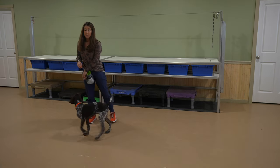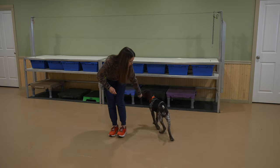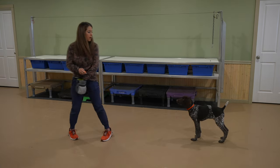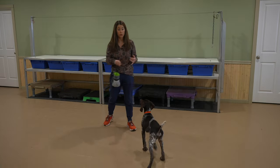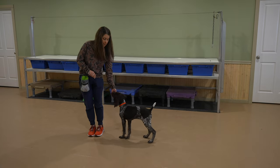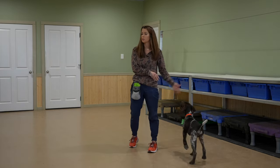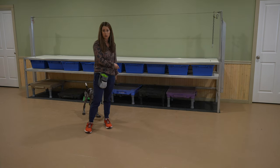So the reason that we like to shape this heel behavior is for a couple of reasons. When he gets older and he is doing his formal retrieve training, we want him to do a nice big swing and present that bird or that bumper right here in a heel position — not parade around behind us, drop the bird, drop the bumper, do some naughty stuff, because what happens behind you can be naughty. So we want to keep him in front of us other than that swing, and that can be useful for just his recall, his recall with retrieves, as well as when we're starting to work on actual heeling. He can utilize this beginning shaping behavior of getting in and staying in this position as part of the introduction to actual heeling, which is putting him on leash and having him walk next to us in a heel position.